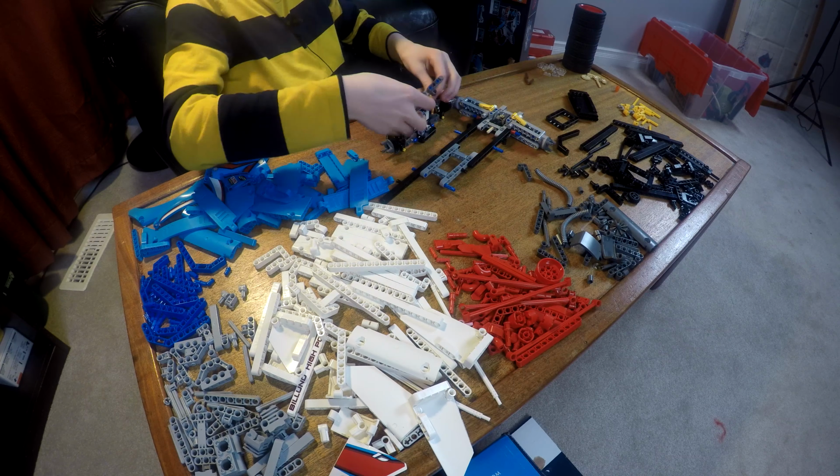I've now copied what I've done on the one side to the other side, and I looked at the next step, and it's just going to be adding these white things. They're very small onto here. This is a buggy, not the car, for a reminder. And I'm just gonna push these in. And for this one over here, I'm gonna push out and then push in. And now I'm gonna continue on.